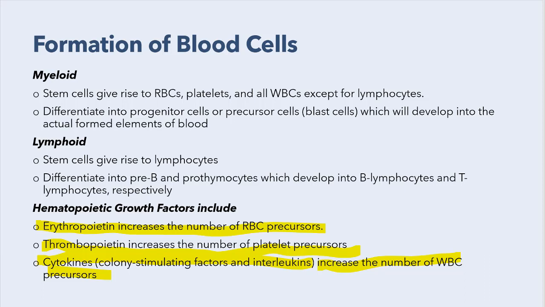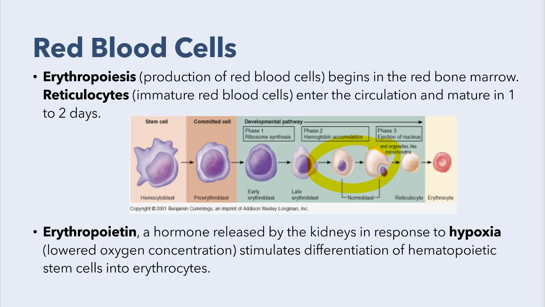Like we mentioned, with formation of blood cells, we have two main stem cell lines, the myeloid and the lymphoid. And depending on which line is stimulated through which hormone, we get the specific types of cells that we need. For red blood cells, the process of their production is specifically called erythropoiesis, which begins in the bone marrow. Eventually, the myeloid stem cell line gives rise to blast types of cells, which will commit to forming these red blood cells.